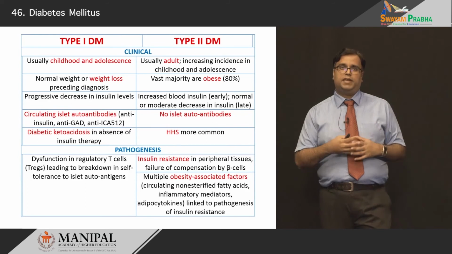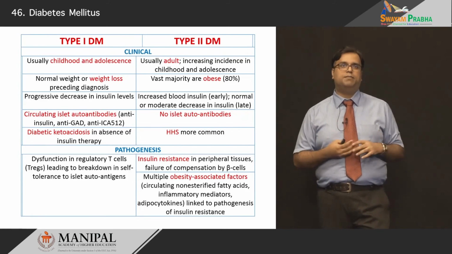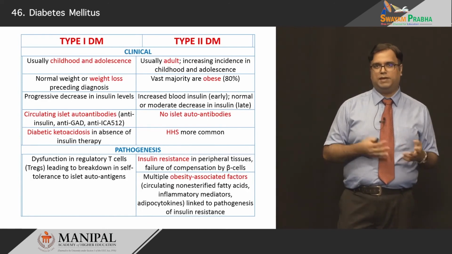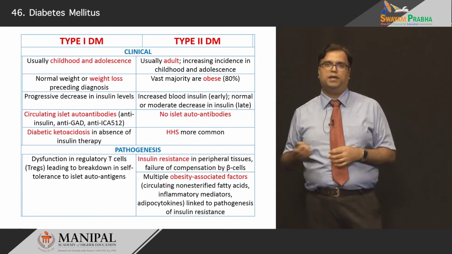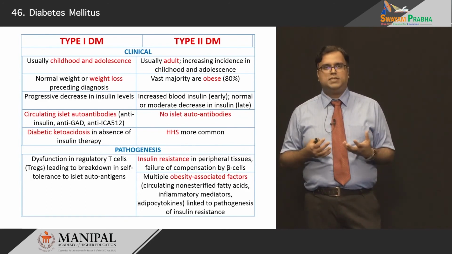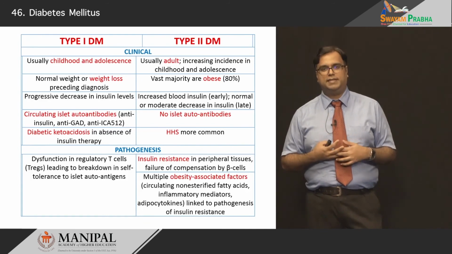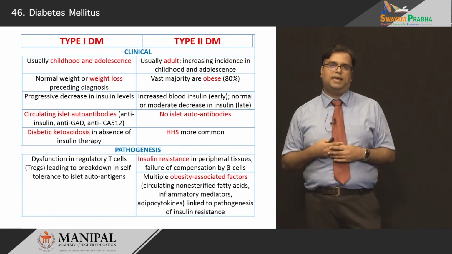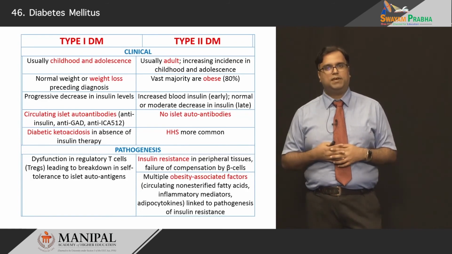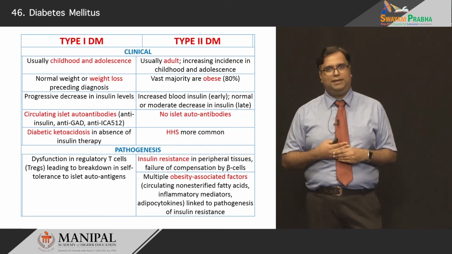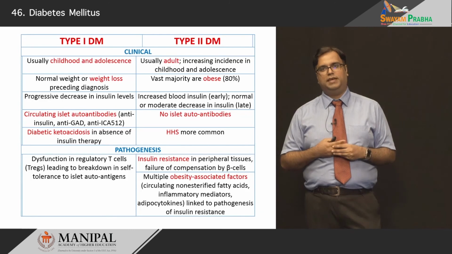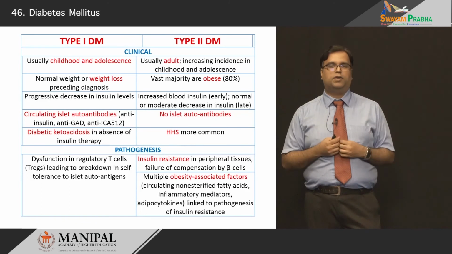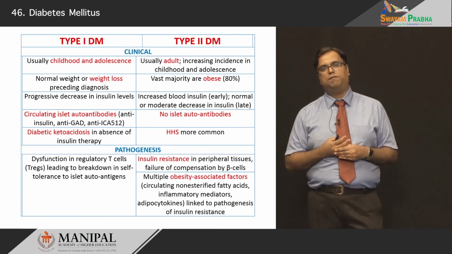Diabetic ketoacidosis and other complications, as we'll approach in the next class or so, generally tend to be seen more in type 1, whereas in type 2 you tend to see more of what is called HHS. Okay, we'll come to what that is, hyperglycemic hyperosmolar situations. Pathogenesis-wise, we know that in autoimmune conditions your T regulatory cells go rogue and destroy your beta cells in the pancreas, as opposed to type 2, where there is beta cell dysfunction and insulin resistance, which we talked about at length, resulting cumulatively in lack of insulin uptake and utilization in the periphery. So these are the cornerstones of the diagnosis and pathogenesis of diabetes mellitus.